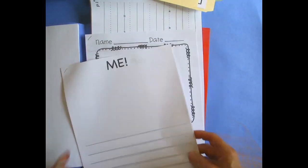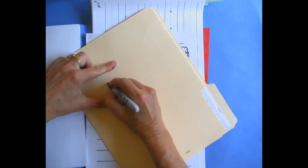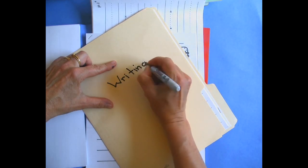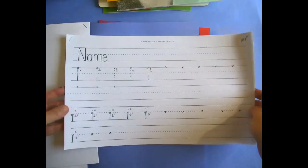I'm going to take out some things. I'm going to take this out and put it where your child can reach it easily. And actually, why don't we store it in here? This would be nice. Ooh, that's cool, right? You know what? Let's write writing on that too. And they can have fun decorating this. Okay. There's something else I want you to get out. It's this. This is huge. This big printing paper. Okay, can you get that out for me too? Put it aside where your child can get to it easily.